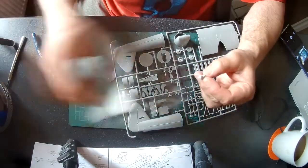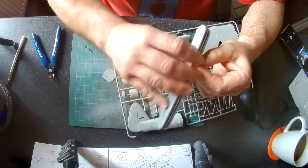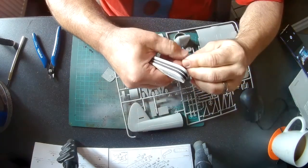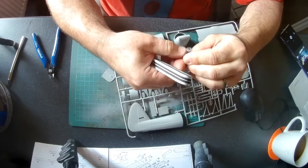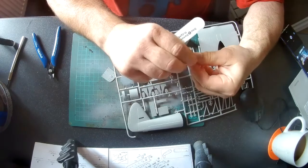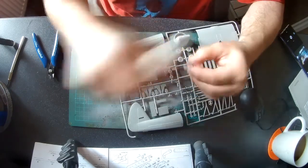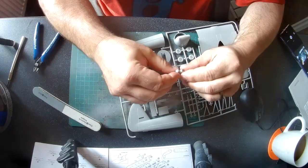There are some very small parts to get off, and there's a lot of parts that will quite happily snap in half as you're removing them. You just have to take your time, be a little careful with it. But I didn't have any problems in removing or gluing anything together.